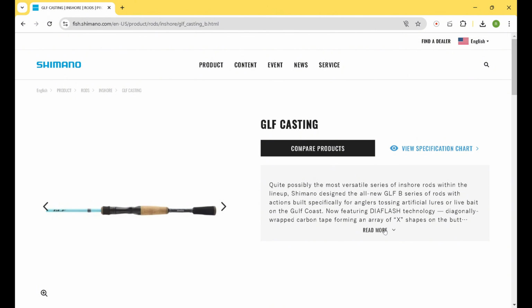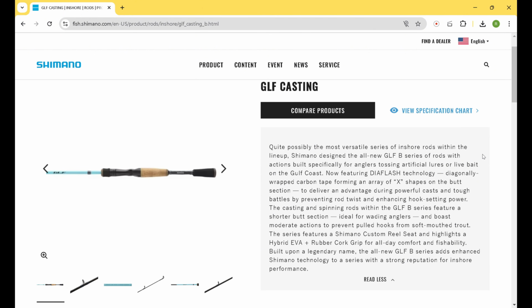Okay, so let's read more about this rod lineup. Now it says, quite possibly the most versatile series of inshore rods within the lineup, Shimano designed the all-new GLF B series of rods with actions specifically for anglers tossing artificial lures or live bait on the Gulf Coast. Now featuring DIAFLASH technology, diagonally wrapped carbon tape forming an array of X shapes on the butt section to deliver an advantage during powerful casts and tough battles by preventing rod twists and enhancing hook setting power.